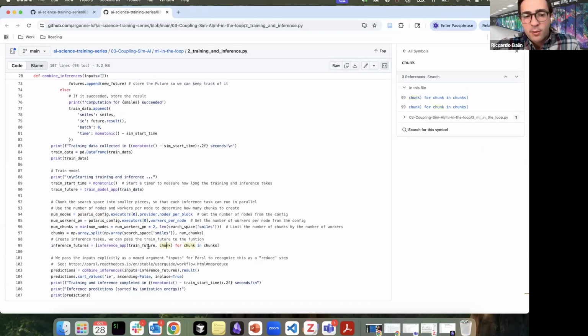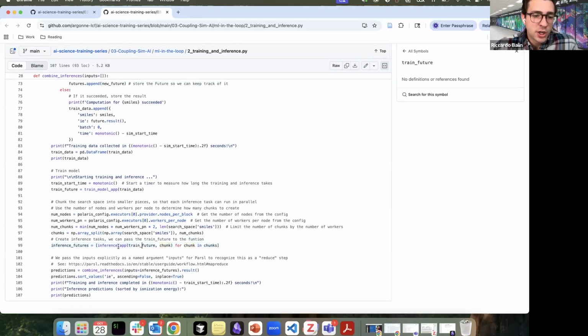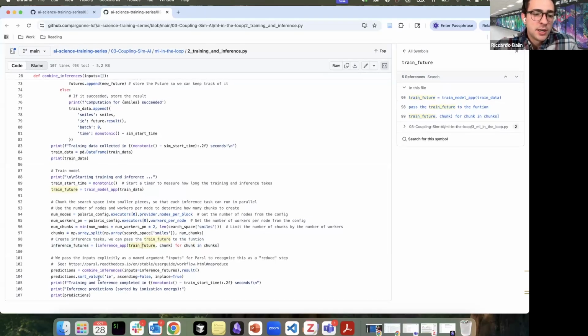This is another interesting feature about Parsl, which allows us to effectively concatenate tasks which have data dependencies. And the Parsl applications here can take as input a future of a different task. And then Parsl automatically figures out what the data dependencies are and creates the right graph so that each task is executed in the right order. What this allows us to do is launch training, and then without having to wait for the result to come back, we can simultaneously launch the inferencing tasks by just passing the train future into the inferencing Parsl application.